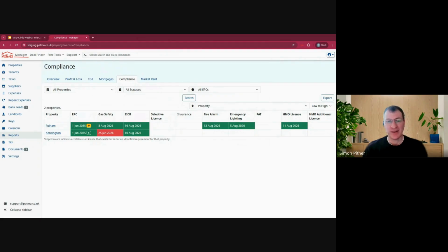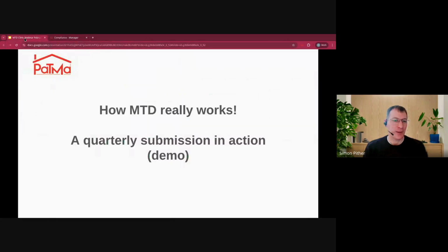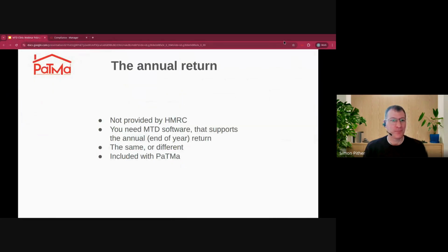I mentioned the Renters' Rights Act already, but of course we've got other changes coming in related to that as well. So everything will be updated for the new requirements as you're starting tenancies, and new contracting involved in tenancies, and of course the notification that must be given to all tenants during May as well. We will have that built into the system and ready to send in as automated a fashion as we can in order to meet that requirement. So that's all for looking at PaTMa and demos of things at the moment.